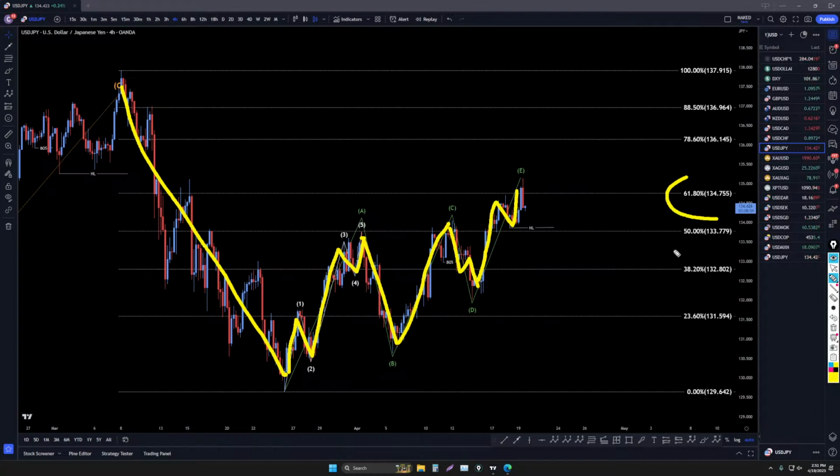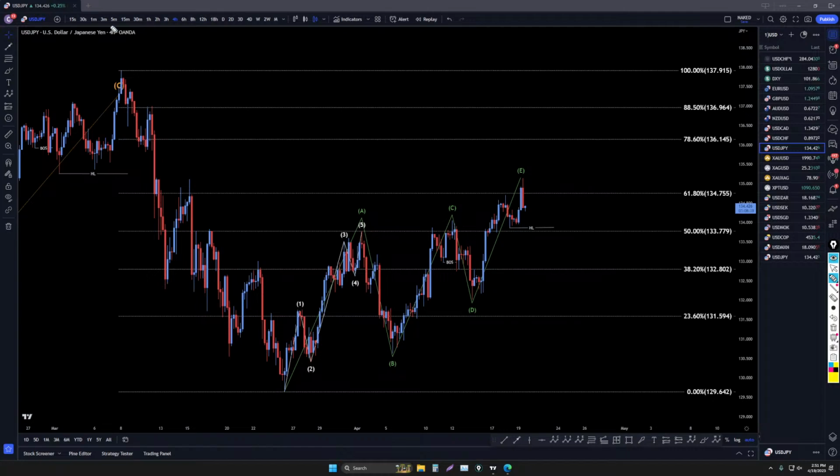But it is turning at the 61.8, so if it keeps going down, if it takes out structure, I would say that probably is the end of a correction, and I would take that as a shorting opportunity. Like I said, I would probably prefer to look at some other dollar pairs, but it probably will turn out just as good as any of the other ones, so it's probably worth taking.